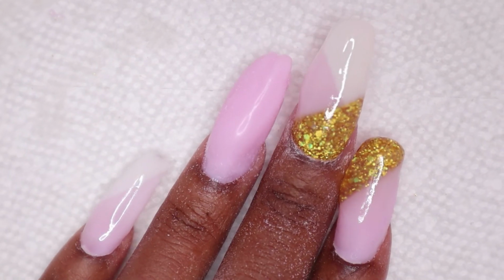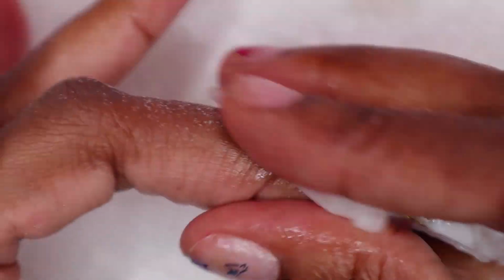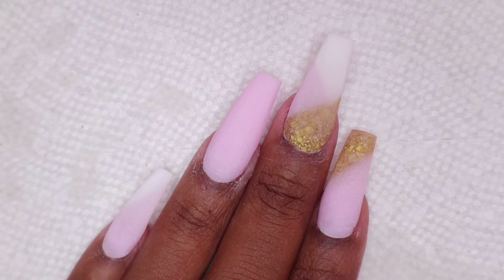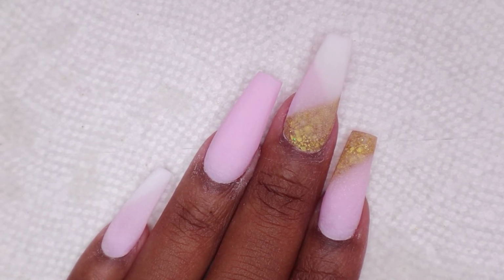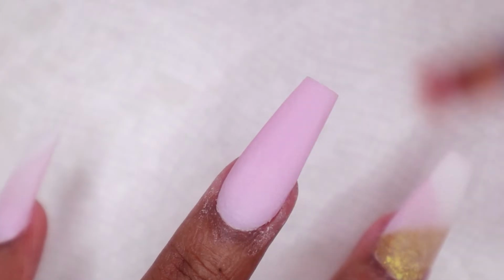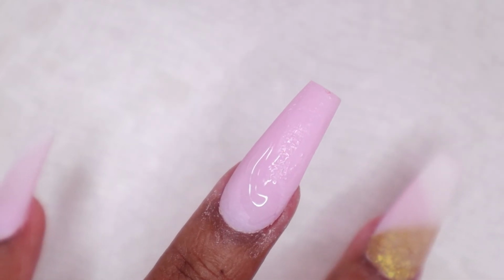When I was finished, I removed the tacky layer with rubbing alcohol. Then I filed off camera. This is after filing of the nails. Now on the ring nail, I applied my Modelones gel glue and top coat.